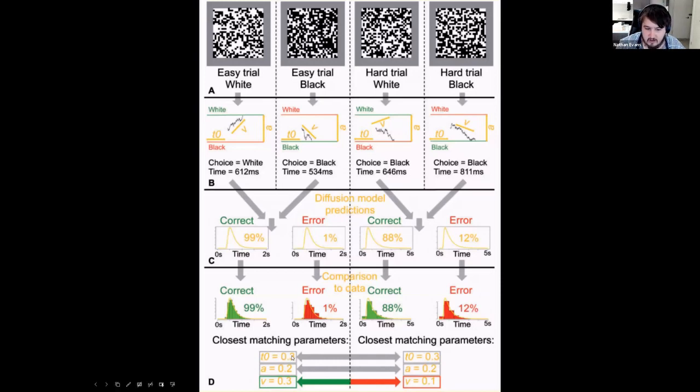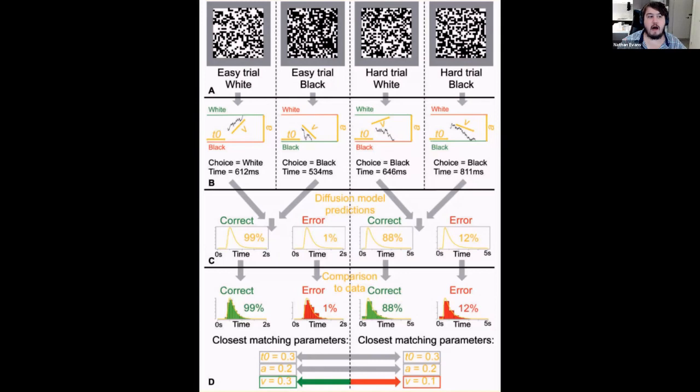And as you can see here, the T0, which is non-decision time, those estimates are very close between the two conditions, right? In fact, identical. And the A parameter, the threshold, they're also very close between conditions, in fact, identical. But you get a difference between conditions, between easy and hard trials, in drift rate, where drift rate is higher for easy trials than hard trials, indicating that people are better at easy trials than hard trials. Now, obviously, this probably isn't surprising, right? I think everyone would expect, yeah, of course, easy trials would be easier than harder trials. People would perform better at them.